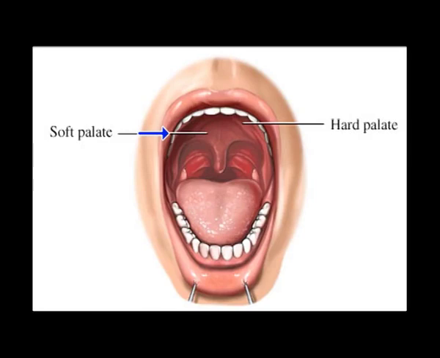The next organ we have is the soft palate. The soft palate is the end of the roof of the mouth. It is a very soft organ and it is a moving organ. We also call it the active articulator. Let us see why. The soft palate can be either raised or lowered. Why do we raise or lower our soft palate during the production of sounds?